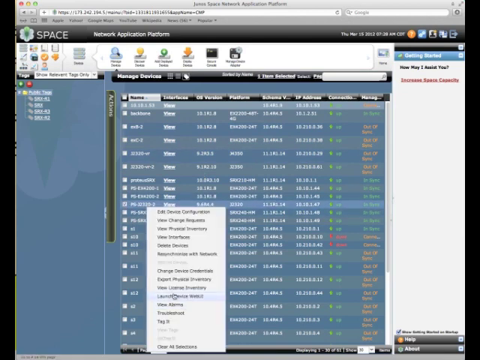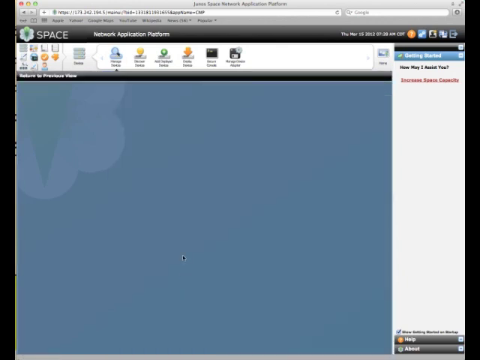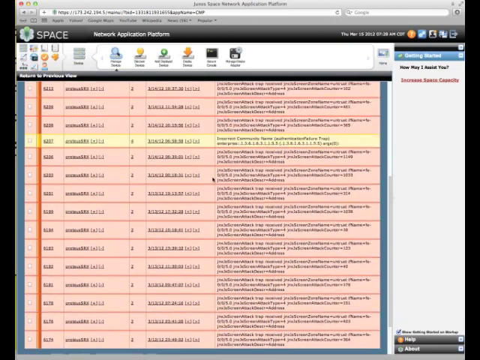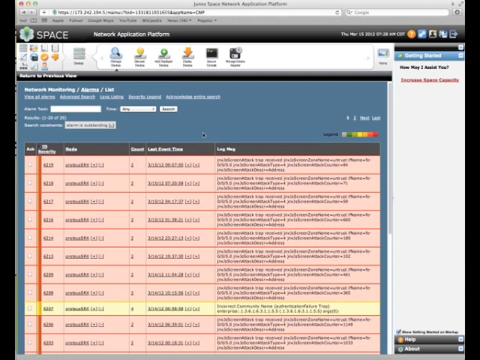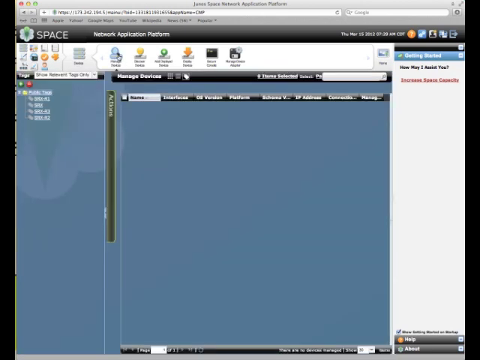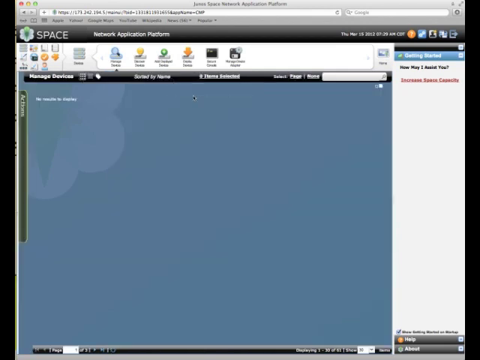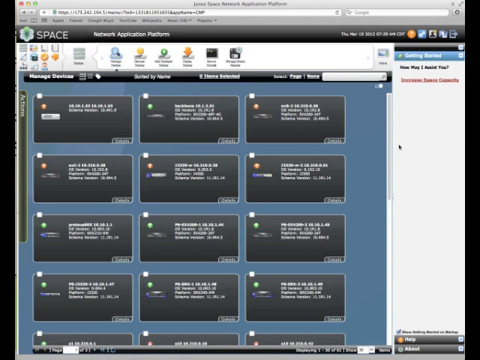Continuing on, you have the ability to view alarms from here or do troubleshooting. So if I want to see what alarms may be out on these, I can get a view of that. Okay. So there's just a lot of information that comes from here. Again, all your devices must be imported into Junospace prior to being able to use them or access them in any of your applications.